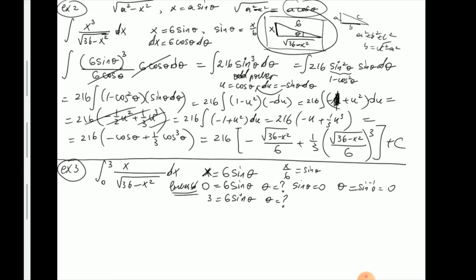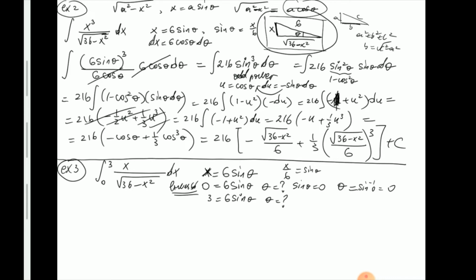I know some people refrain from computing the new bounds because they don't like it for some reason, and they think, okay, I'm going to go back to x at the end. But I would say that, again, it's correct. That's the correct way to change the bounds. And in cases like this, it's probably a little bit faster to do the computation in the end.